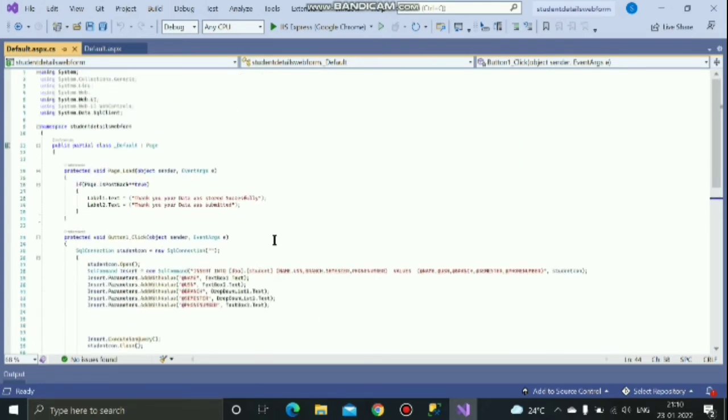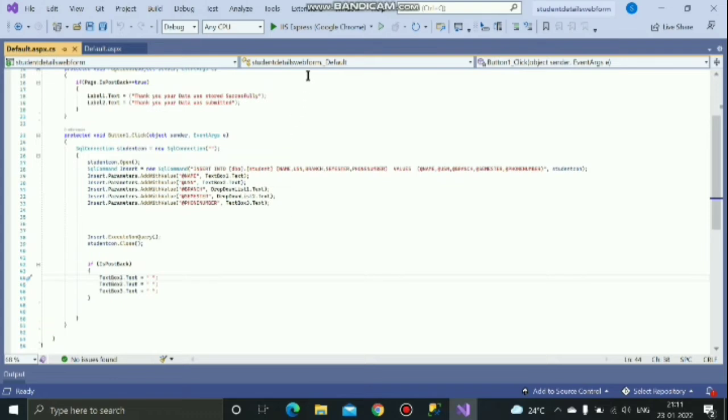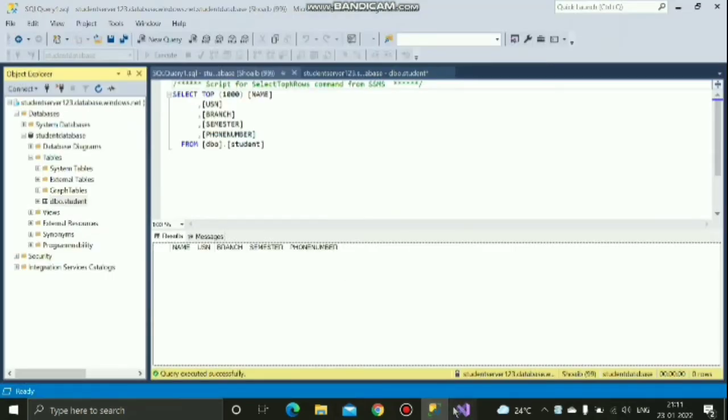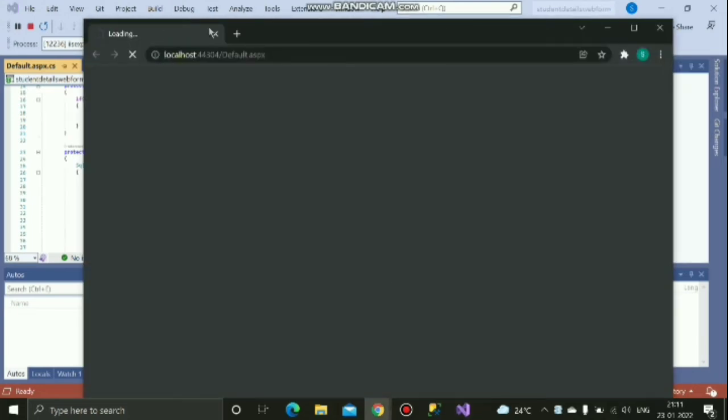So let's run the code for a while. I didn't give any connection. I'll just show you how it works, how the label changes from thank you to thank you, your data has been submitted. Wait for a while. It is going to load on my localhost server itself.